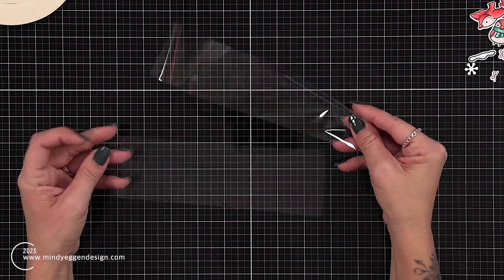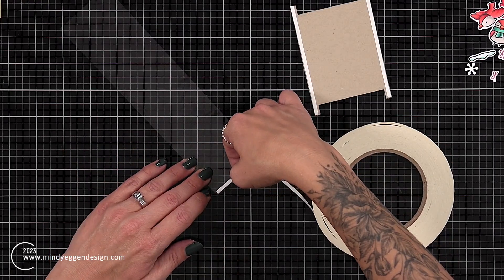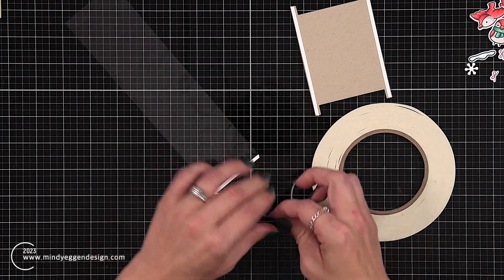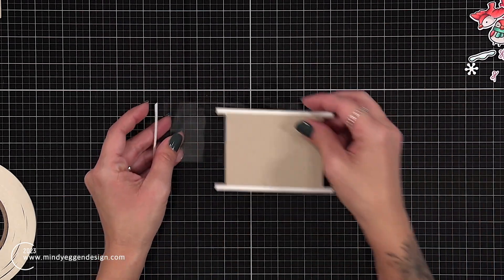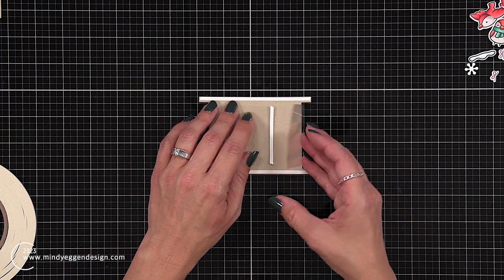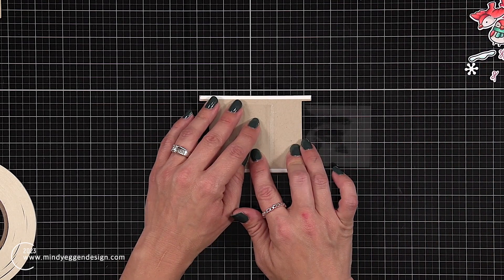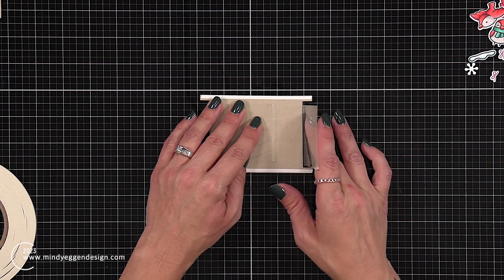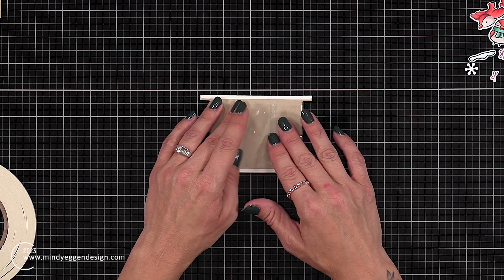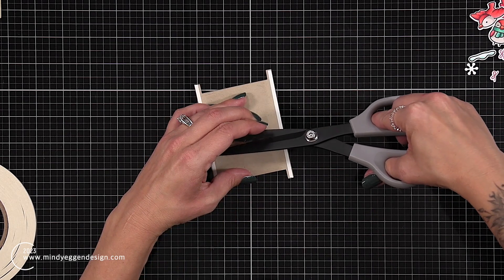It is going to be a little tricky to see because it is clear, but I had to be careful with it — it makes a great slider piece. To create the track, I'm taking that one-eighth of an inch double-sided tape and adding it to the top of one end of that packaging. I'll then bring in my track and place this down over the top. When I fold that end over, my double-sided tape is facing up. I can then carefully fold the other side over, make sure it's long enough and matches up. I remove the backing of the double-sided tape, try to center this between the top and bottom, and carefully fold it over — you don't want it too tight and you don't want it too loose. I'll trim off any excess packaging with my scissors.